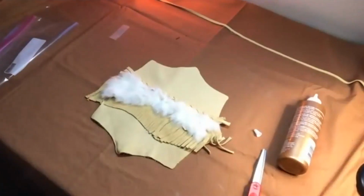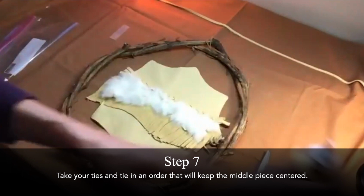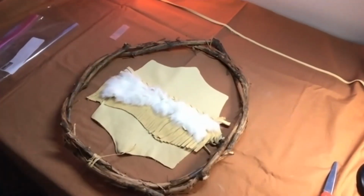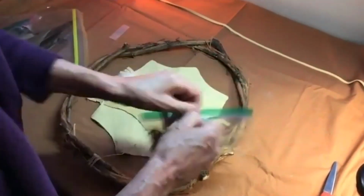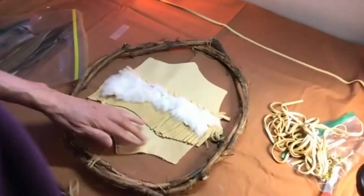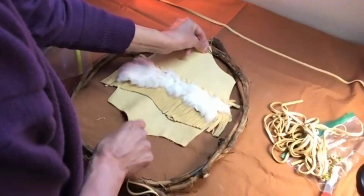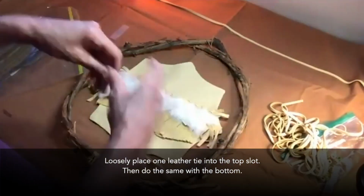All right, then you're going to take your hoop and you're going to add your ties, which is in your feather bag, right? So you get your ties out. And what I like to do is I like to apply one on top, one on bottom. And I don't like to pull too tight because then it's going to make your piece off-centered. If you pull up here, and then you try to pull it down here. So loosely do it at first.